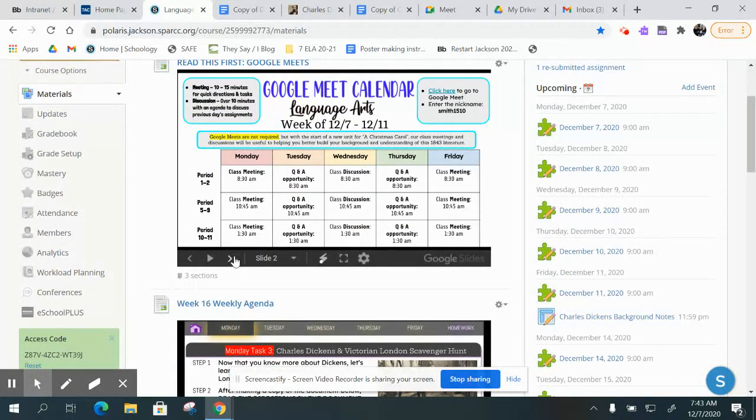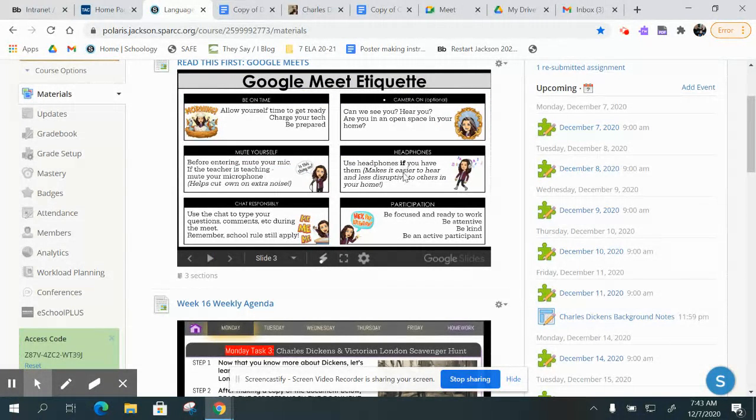The only other things on this slideshow that you might be interested in, just some Google Meet etiquette. Have headphones. It's much easier to hear what's going on. You don't need to have the camera on if you do not want it to be. Make sure that you're muted. If you have something to say, then I can address you and then you can go ahead and speak. But make sure you're muted because if we have too much background noise from all the different cameras, it can be very irritating. So let's try to avoid that.